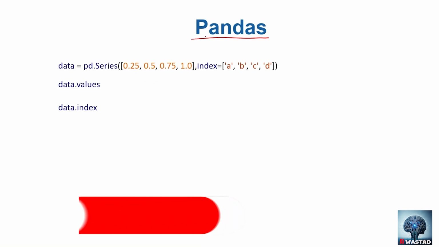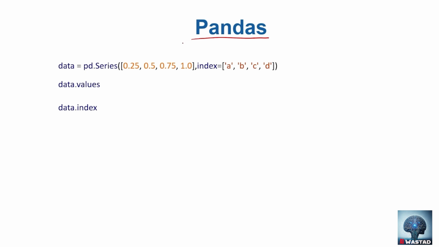Let's dive in. Pandas is a very fancy package with which you can handle very large amounts of data in CSV files or Excel files, wherever the data is located, even when missing entries are there. You can handle, manipulate, and prepare all the data in just a few lines of code using this Pandas package. So let's start with the Pandas package.